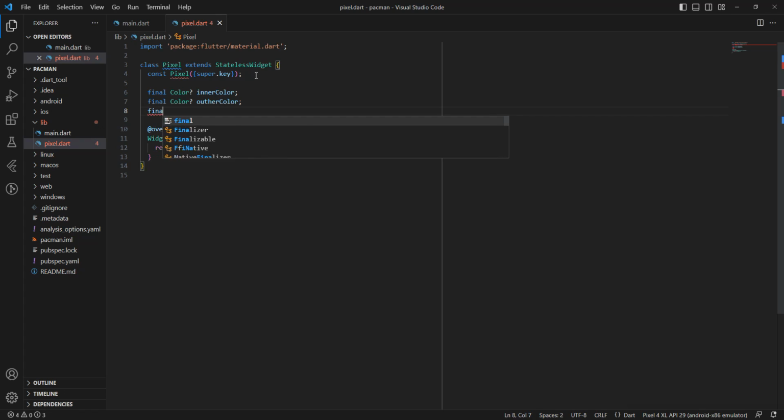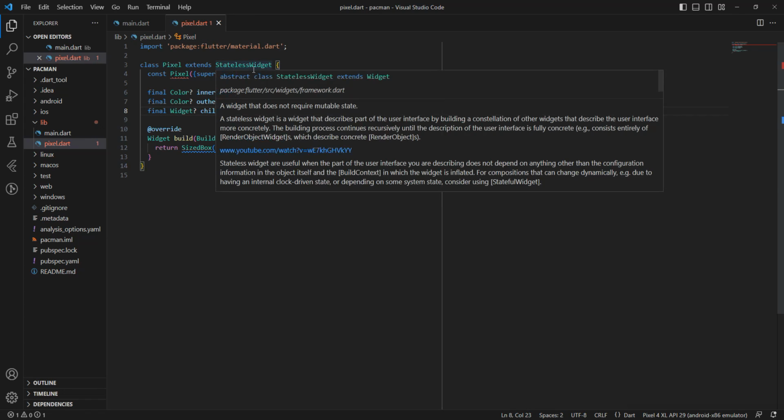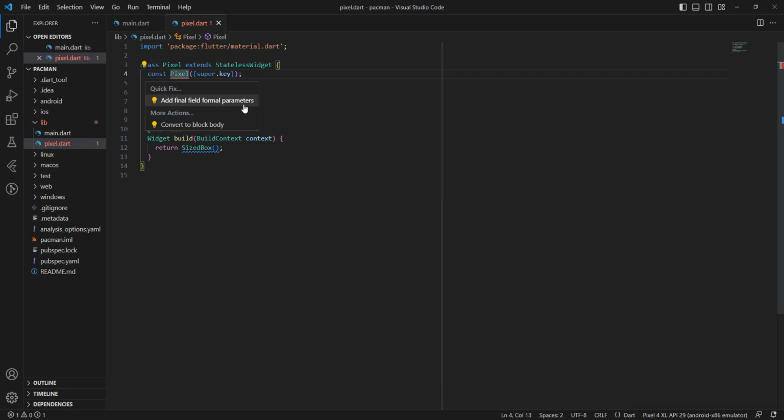Next variable widget, child. Add the variables to the constructor.